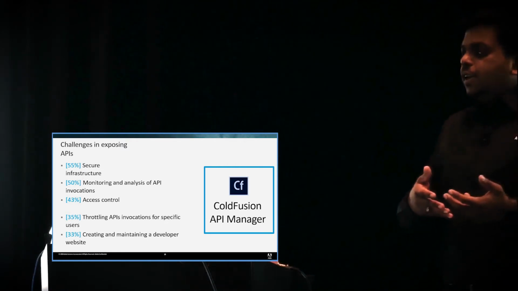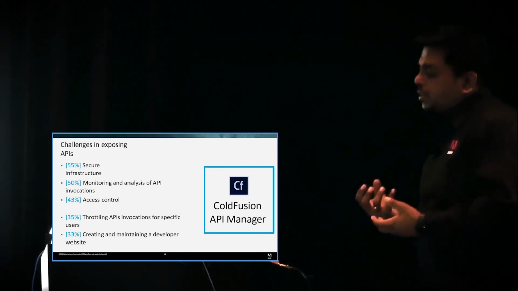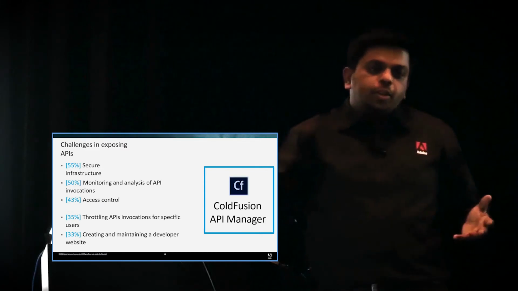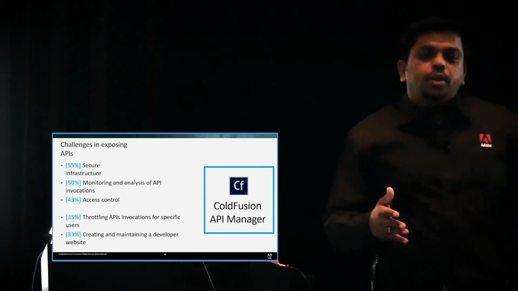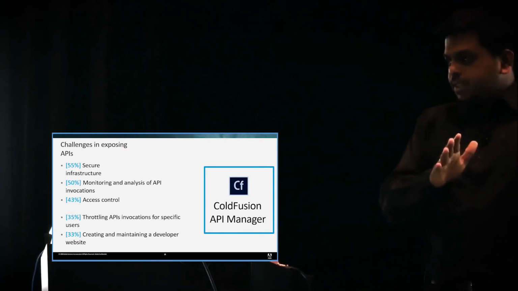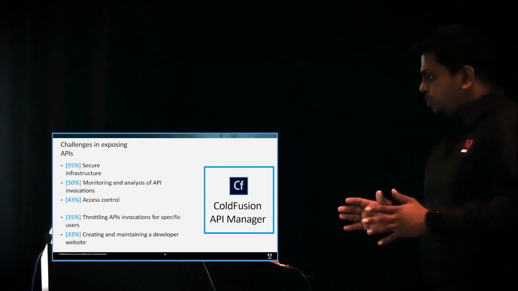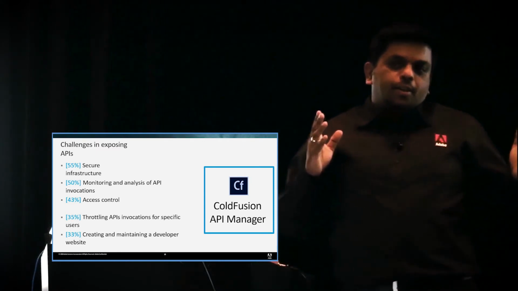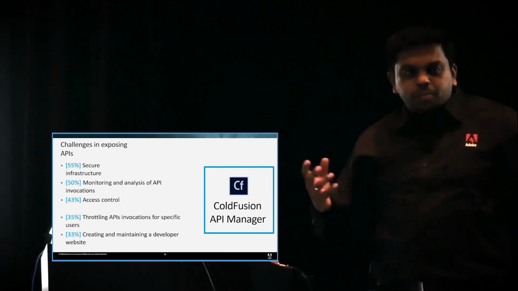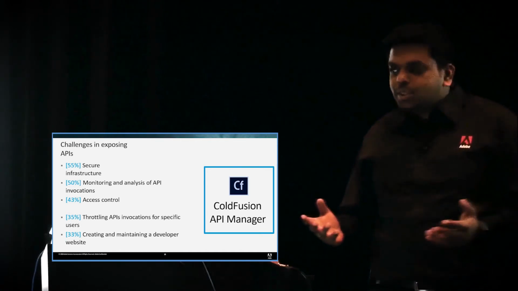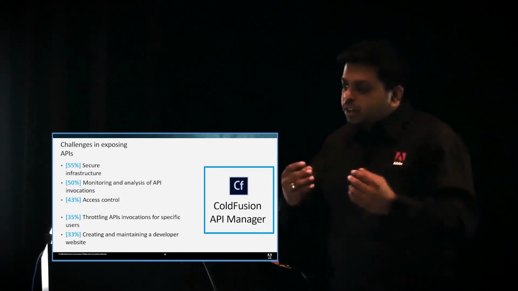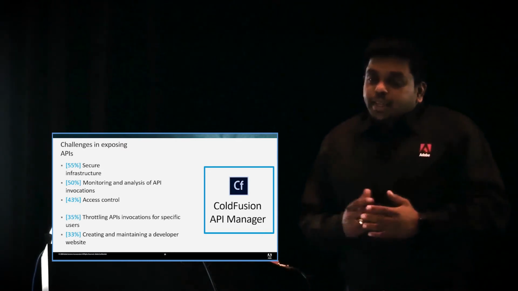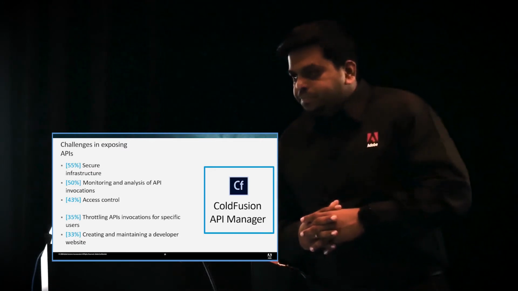But it is a big deal if you're building APIs that will be accessed by customers who you probably have not seen in your lifetime, right? And the only way to go about it is to maintain documentation which says, this is the API, these are the parameters, and this is the expected output, right? And you could possibly have a developer sit and write all of these every time he builds an API. Maybe once, twice, but when the world is moving towards a microservices world, you really think someone will write this? No. And that's the reason we came up with ColdFusion API Manager.